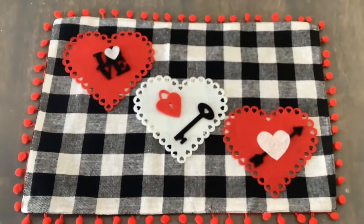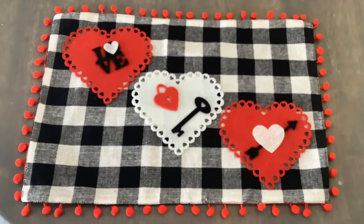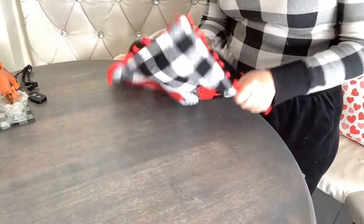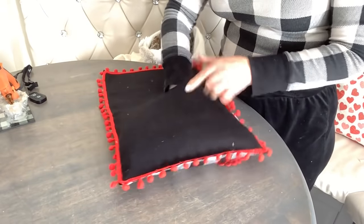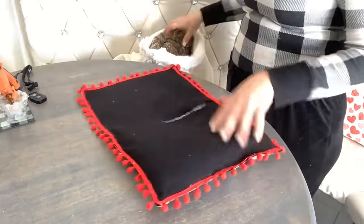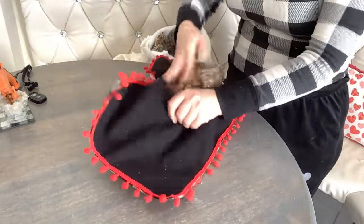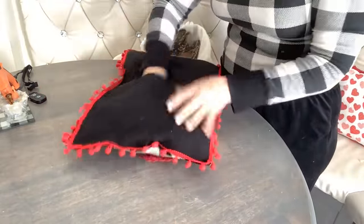I just realized these would make pretty placemats as well. Well, I need pillows, so I'm just gonna use some old stuffing, and I was surprised this one pillow had brown stuffing, but it's okay, it goes because this is a dark pillow anyway. I'm just gonna add in the corners first and then all over.